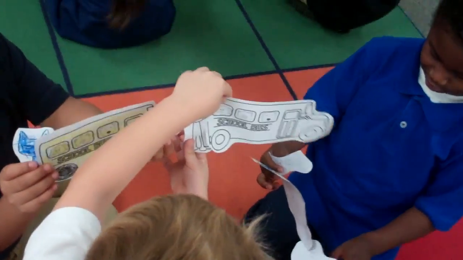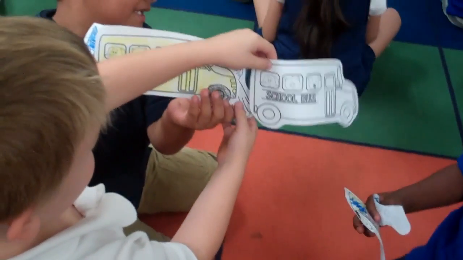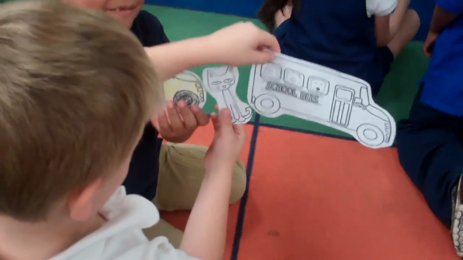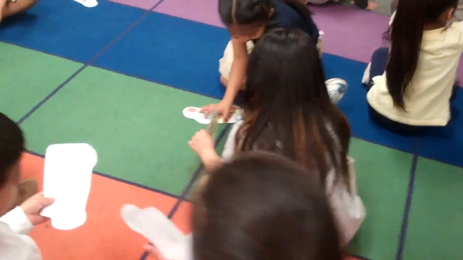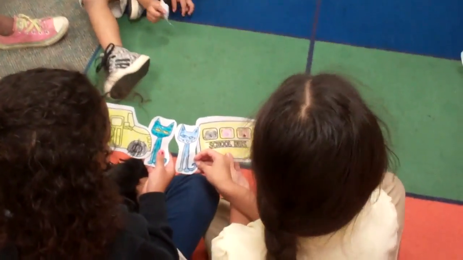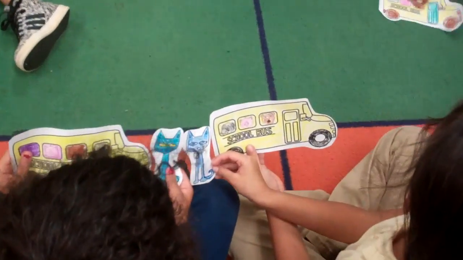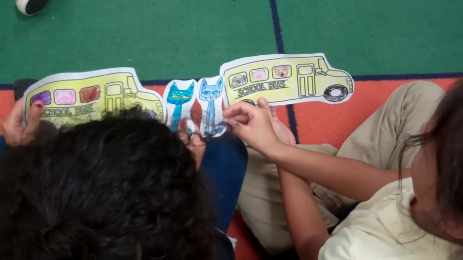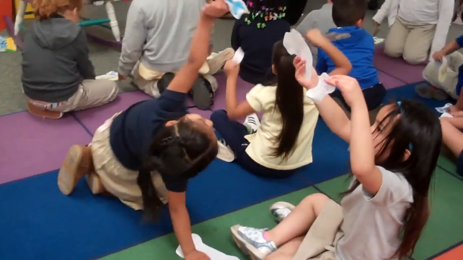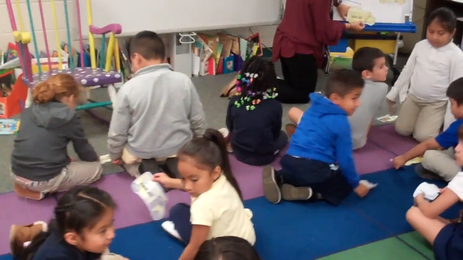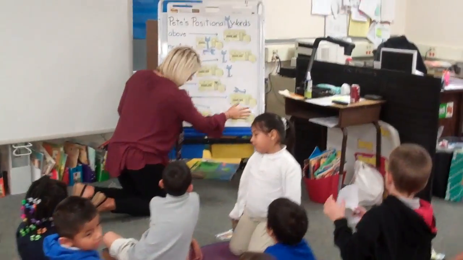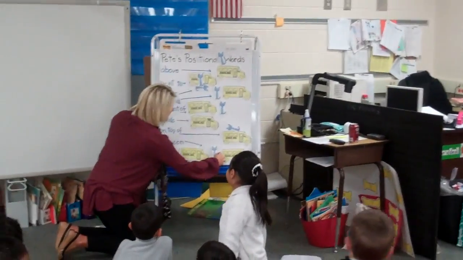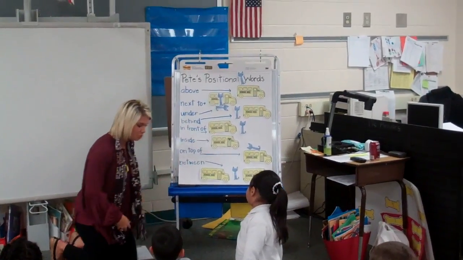You were in between, Carlos. Where's in between? Good job, India. Good job, Luis and Brayden. So it's two buses, and you put your Pete in between, right? Good job, Jade and Vanessa. All right. Okay, so here's one bus, here's the other, and here is our Pete. He's in between, right?